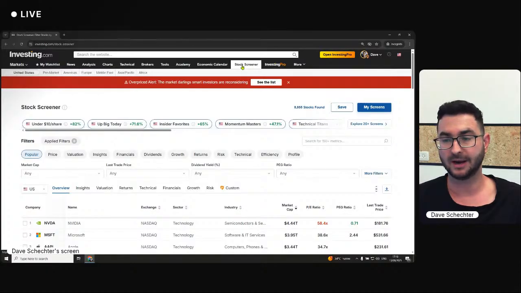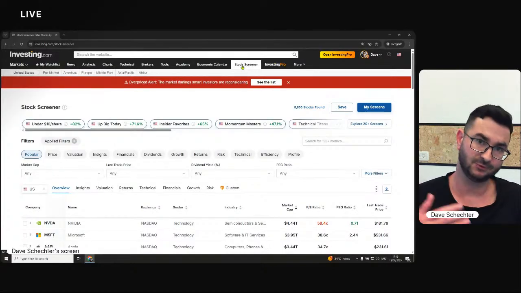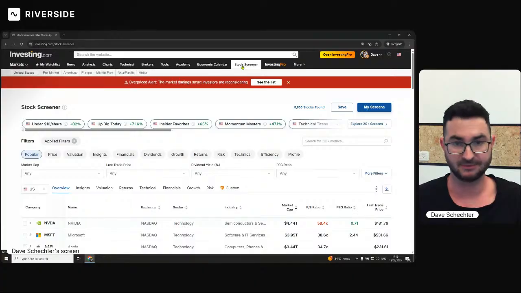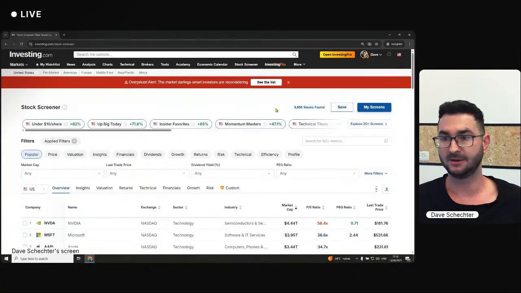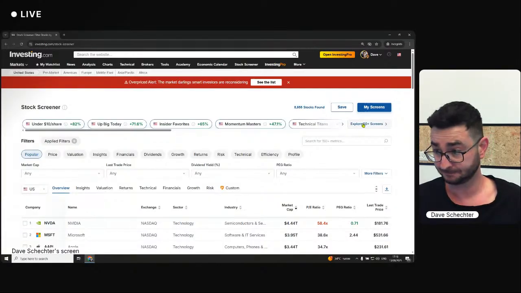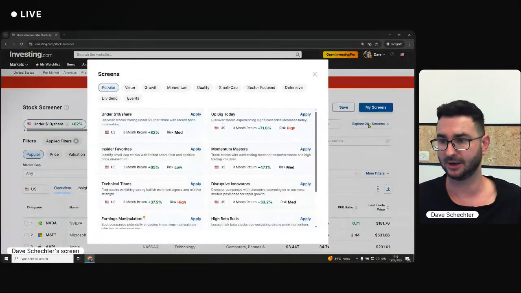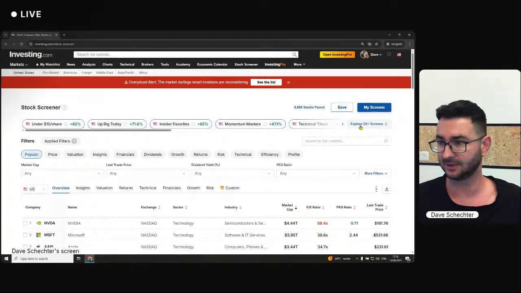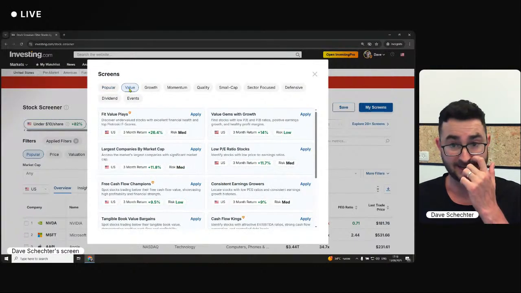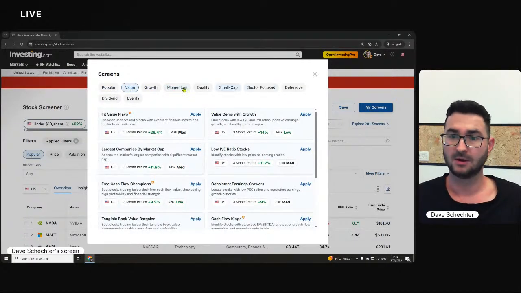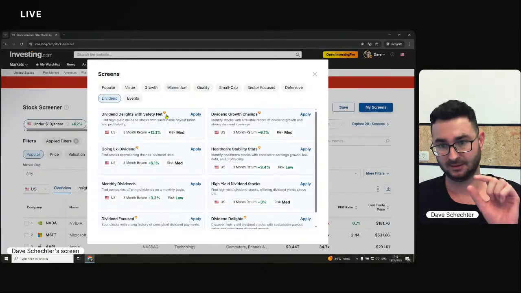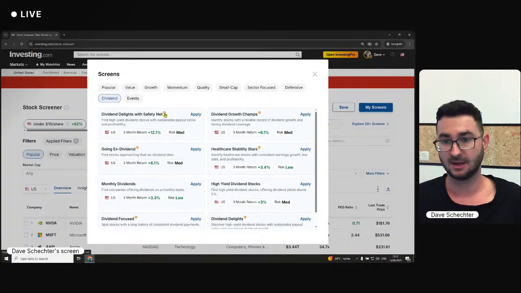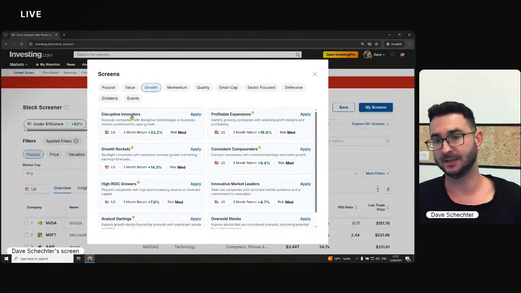Basically, it's a really good way for you to surface investing ideas based off of any type of investing theme or metrics that are important for your particular style of investing. If you're an absolute novice and you're just looking to get started, one of the ways that you can do that is by exploring our pre-built screens. You can find that here in the top right corner under My Screens and Explore Screens. And here we've broken it down by investing theme: value, growth, momentum, dividends, for example. The ones that have the shield with the P symbol mean that you do need to be a paid member for this, but a lot of them are open freely to the public.